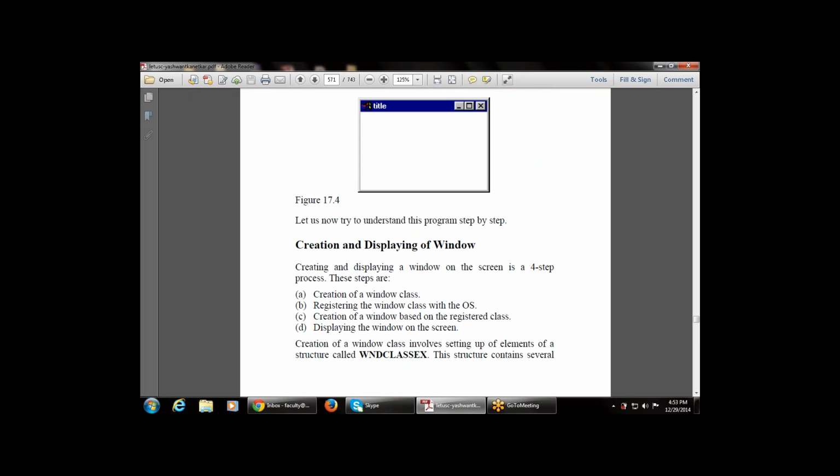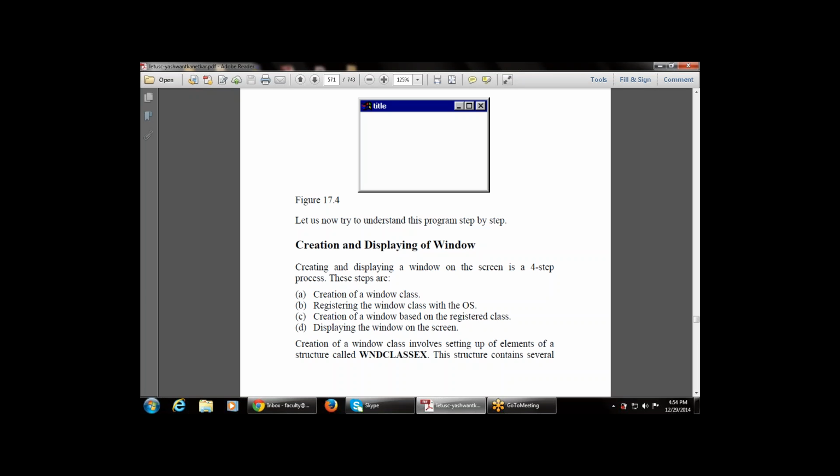Then creation of a window based on the registered class. Then displaying the window on the screen. So these are the various steps. The first step is creation of a window class.